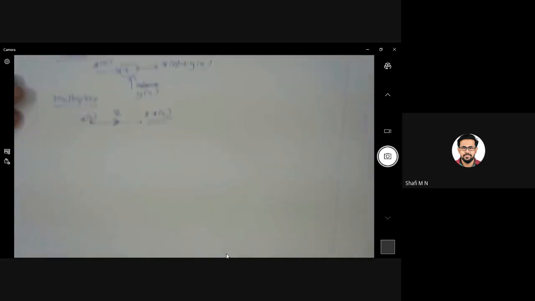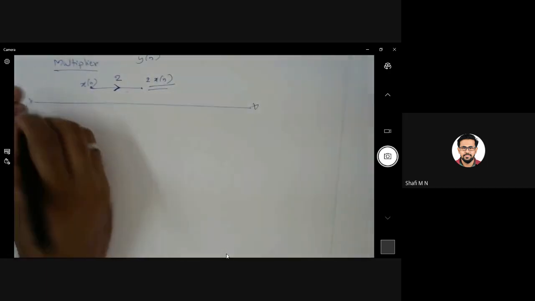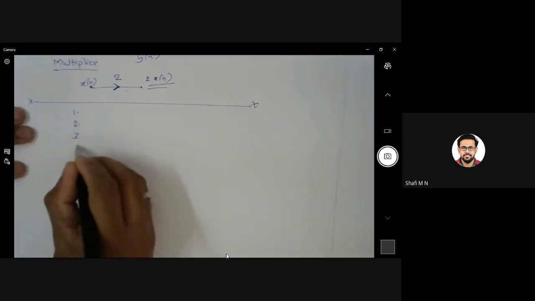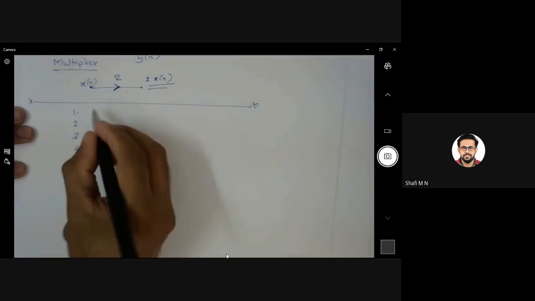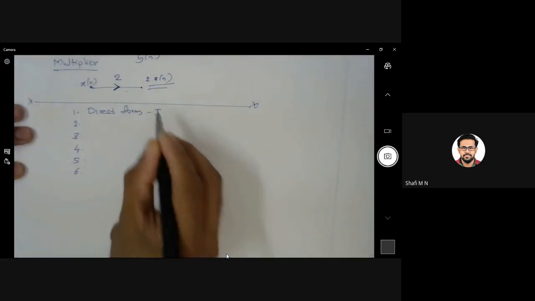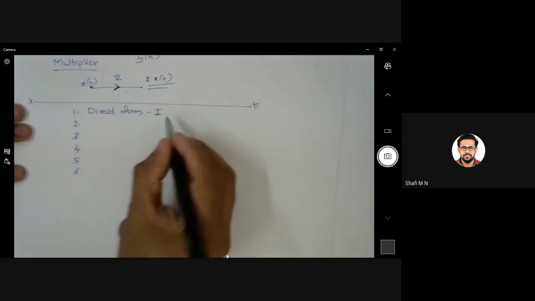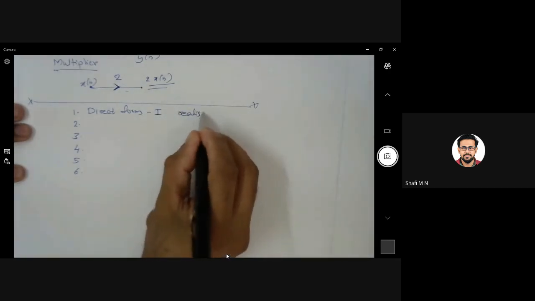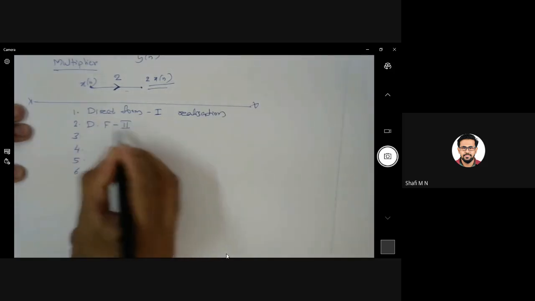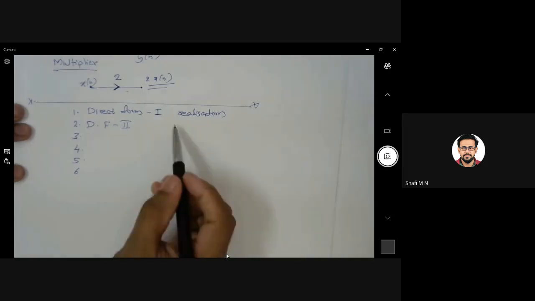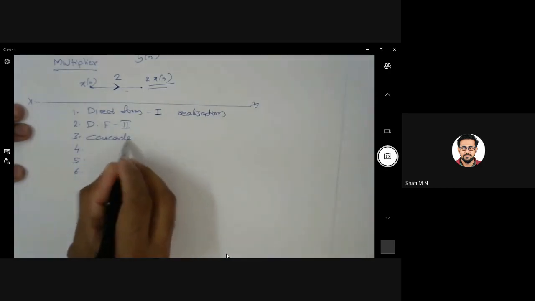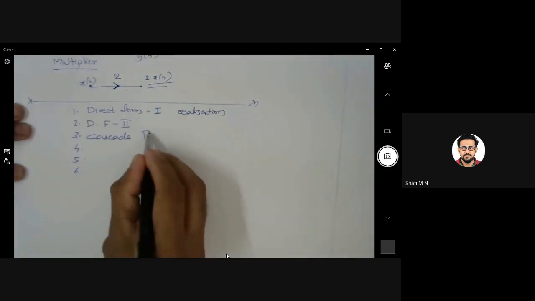So we'll move to the different methods. Now let's see different forms, 6 forms are there to realize this, right? So first one is called direct form. These are very important, and very easy to score marks also. Direct form 1 realization. Then direct form 2, DF 2. Direct form 1, direct form 2 realization. And third one is cascade realization, or you can say cascade form.